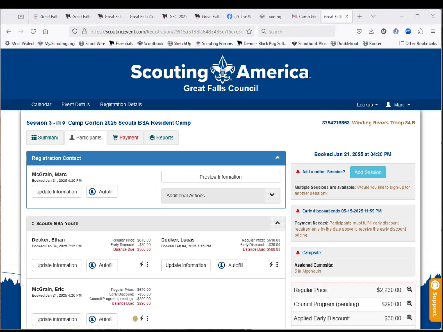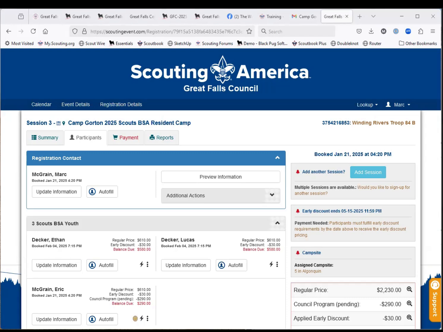If they're not sure, I wouldn't register them until they're ready. If there was an extreme circumstance, then have the unit leader or the family get a hold of the camp director or staff advisor. Each camp is different, and they can make a determination on it. But just because someone changes their mind is no guarantee that people will get any kind of a refund or a full refund. They might get a partial one depending on how far out it is.